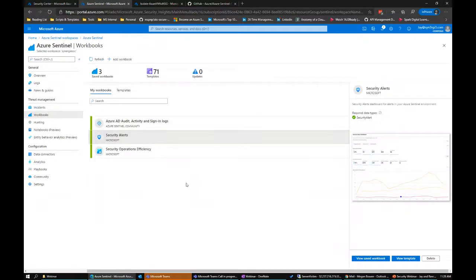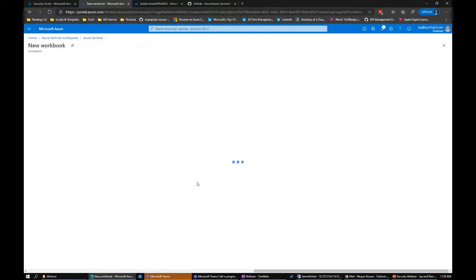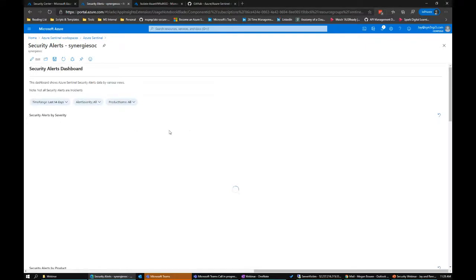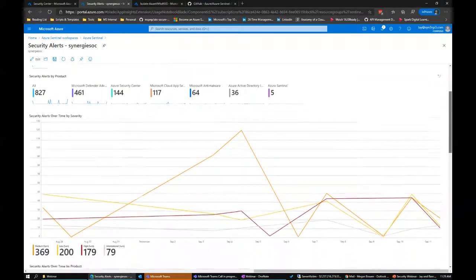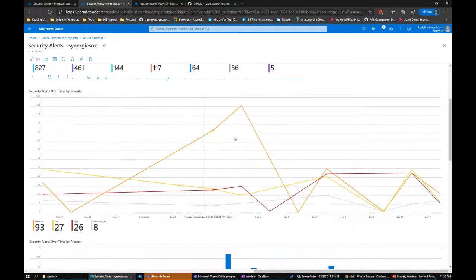Security alerts is the other one that we can have a quick look at. So this one's coming across from Security Center, and it's showing us, okay, what are the alerts that have actually come into the environment? We can see a lot of alerts coming from Defender ATP, Cloud App Security, etc. So you're able to see where all the alerts are coming from and how they are aggregated into your environment. Bit of a time graph showing the alerts. So if you're seeing some spikes in activity, then you're going to immediately see that here. And these could be the kind of dashboards that you might have on a screen if you have a SOC or something like that.